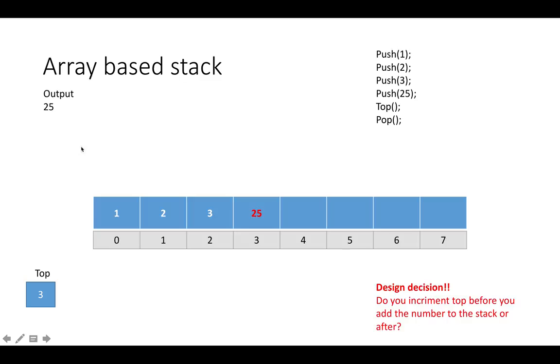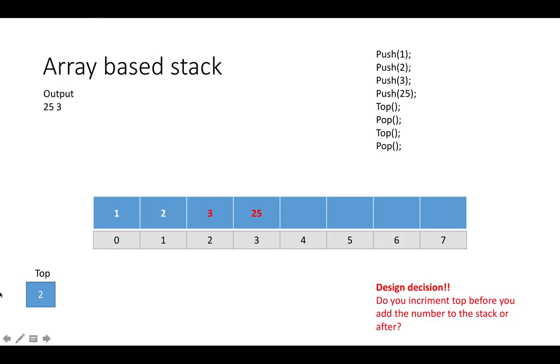If we call pop, all we need to do is subtract 1 from our top variable. So we don't really remove the number from the array. We just subtract 1 from where the top of our stack is, so that that index could potentially get reused to store another number. So if we would call top now, we would take 3 minus 1 to get 2, and we would print out 3 because that is our current top of the stack, which we just did there.